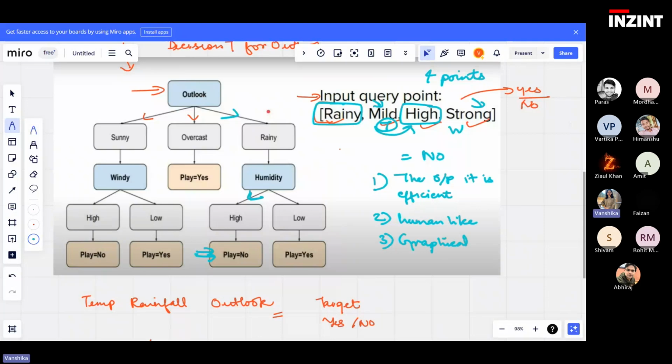So you know at each node what is the step that is happening. I know that here we are talking about weather, here we are talking about wind, here we are talking about humidity, and here we have the output. So at each node, I know what is happening. I know the internal process of decision making. So if there is a situation where you have to explain to the client how the algorithm is working, then decision tree could be a better construct. If the data is not that large, then decision trees can also be used to explain to someone how the algorithm is working.